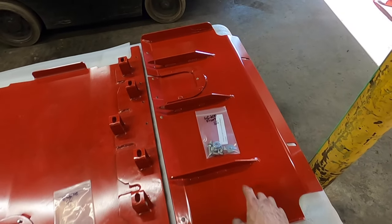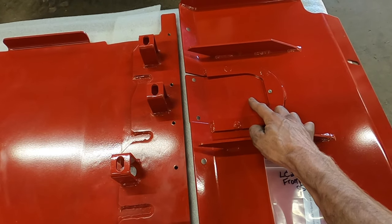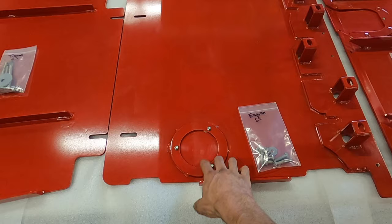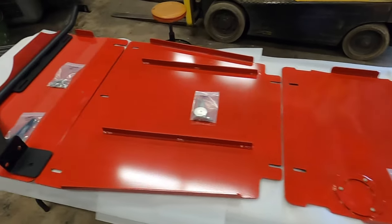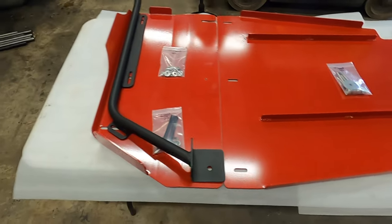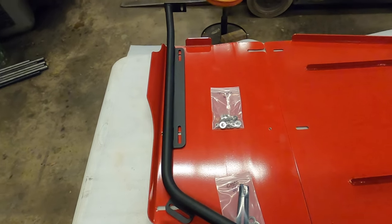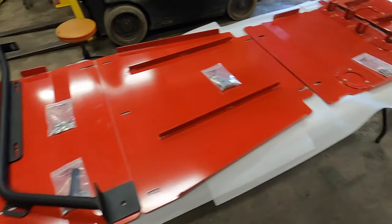This is your front skid with the three reinforcing ribs and the oil filter drain plug. Your engine skid has the five load-bearing mounts with the engine oil drain plug armored door. If you get stage two, it's gonna include this transmission skid with the two reinforcing ribs, the transfer case skid with the transfer case cross member that holds up the back of the skid. That way you don't have any impact load moved to the drivetrain like on the factory setup.